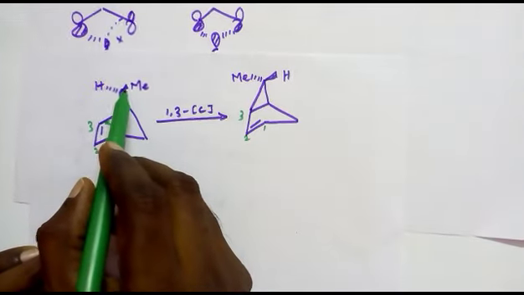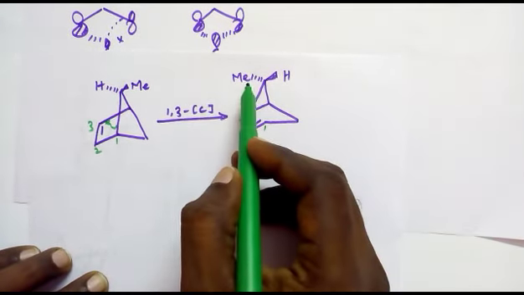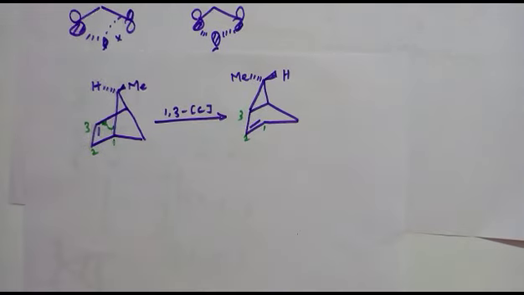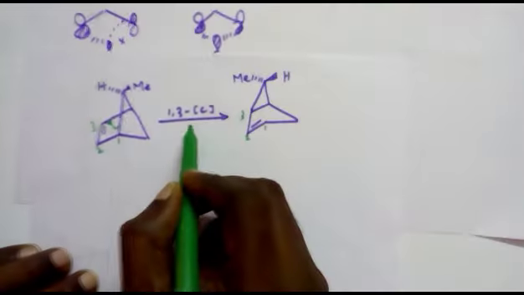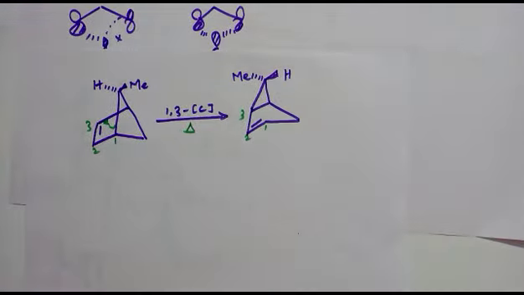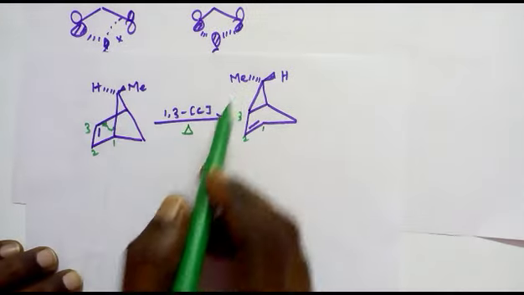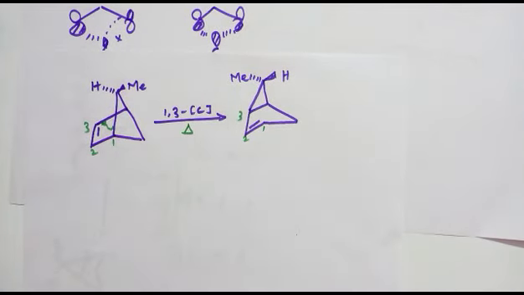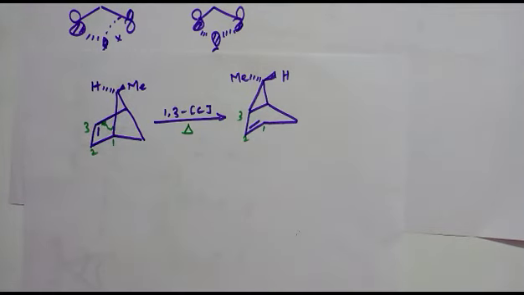But look at the stereochemistry. Here methyl is front. Here methyl has gone back. That means 1,3 carbon shift. Normally, if it is a hydrogen shift, it is forbidden, geometry forbidden under thermal condition. Here it is possible because it uses both the lobes, and that is why the stereochemistry is inverted. Okay, when the carbon uses both of its lobes, stereochemistry is inverted. But carbon shift is possible under thermal condition, photochemical condition, everywhere, unlike the hydrogen shift.